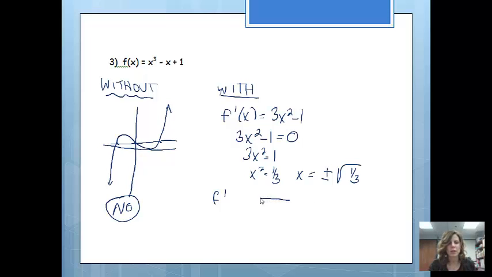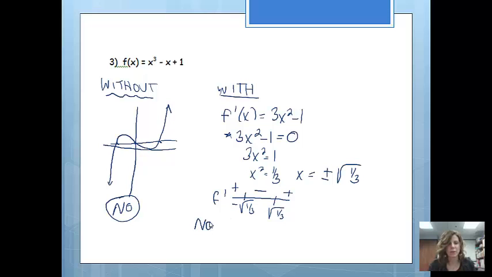Okay, so we're going to do f prime. I'll put negative square root of 1/3 on it and positive square root of 1/3 on it. I'm not sure what value this is, but I'm quite certain that -5 is to the left of it. So if I test -5 into my first derivative, I will definitely get a positive answer. If I test 0 into that first derivative, I definitely get a negative answer. And then if I test positive 5 in, I will also get a positive answer. So you will notice that this function is increasing and then decreasing and then increasing. So f is not strictly monotonic, so it would not have an inverse.